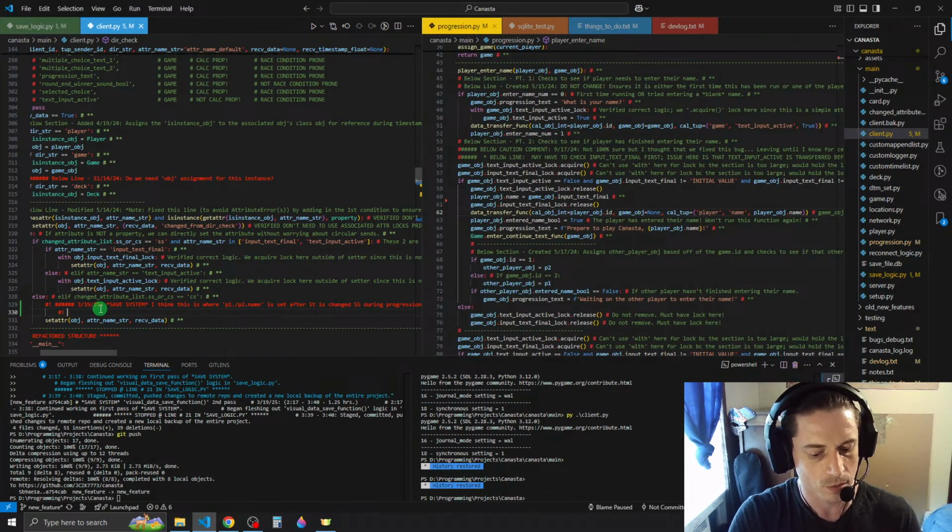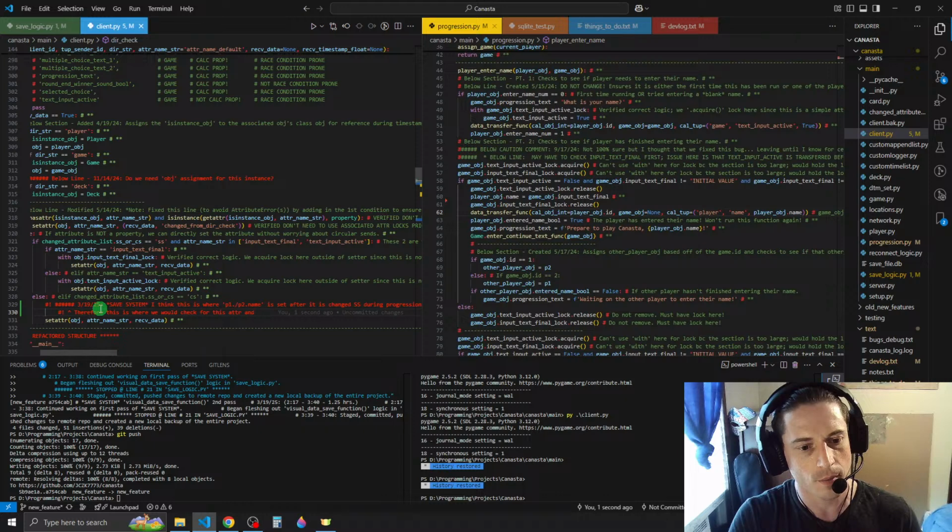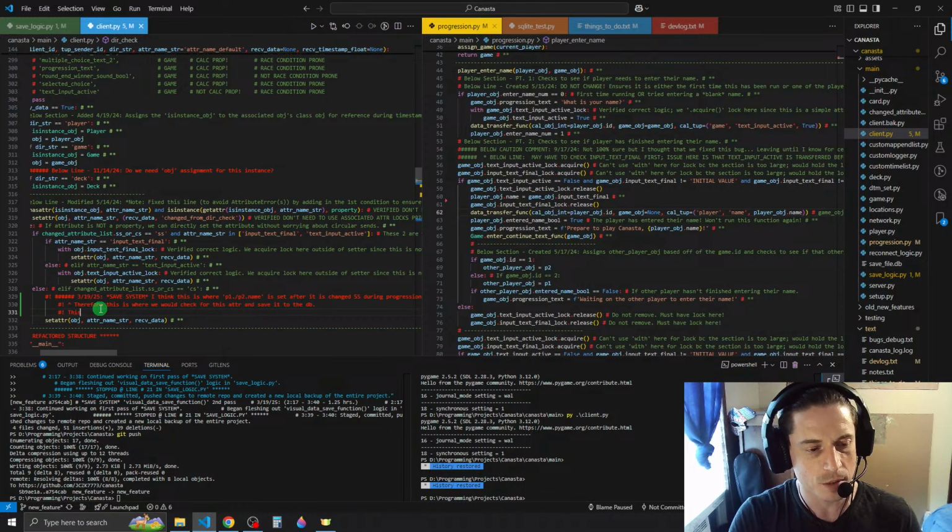Therefore, this is where we would check for this adder and save it to the DB. And this is because we don't have a setter associated with this adder. It's not a property.